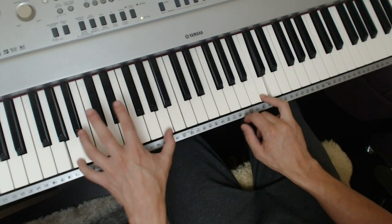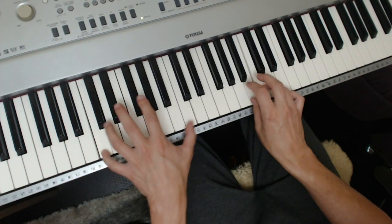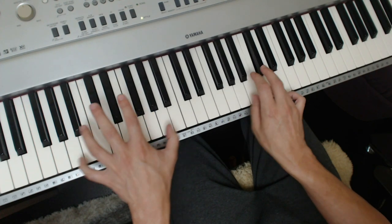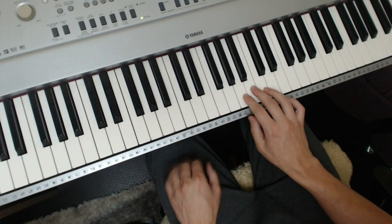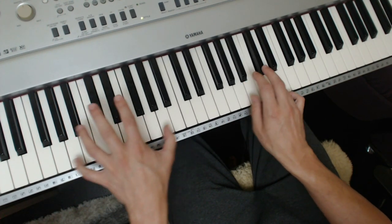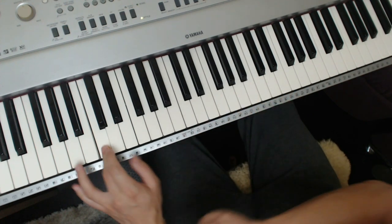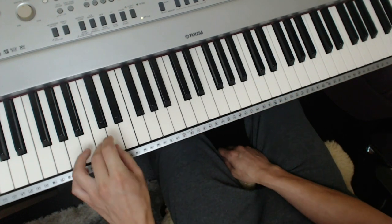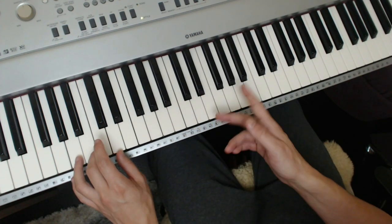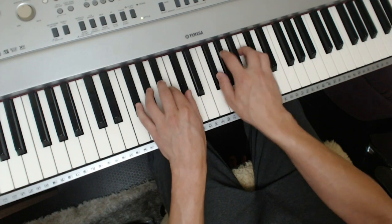So the idea is you're going to go octaves in the left hand, like this in the right hand, and you start on the second note. Like that. It's quite fun. And then, of course, the left hand — so maybe middle finger. Did I do middle finger this time and thumb maybe? Let's just try thumb here. Get that laid down. And if you can do it in one key, you can do it in another key. It just takes maybe 30 seconds to a minute to just get familiar with the new position. F-sharp, for example.